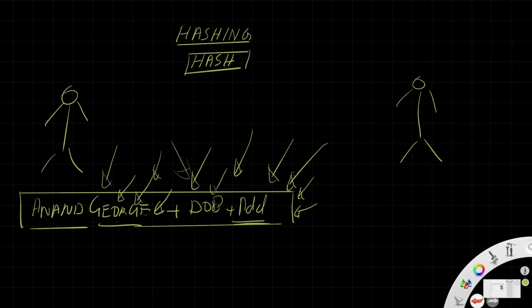Another thing is the one-to-one mapping, like I mentioned before. There should not be any other guy with this particular hash. If there is another guy with this particular hash, then it is called hash collision. So there is another guy right here, which has the exact same name, exact same date of birth, and exact same address. He's just something like my twin brother living with me with the same name. Then there is a problem. There'll be a problem in the airport, a problem in the identity. There'll be a lot of problems.